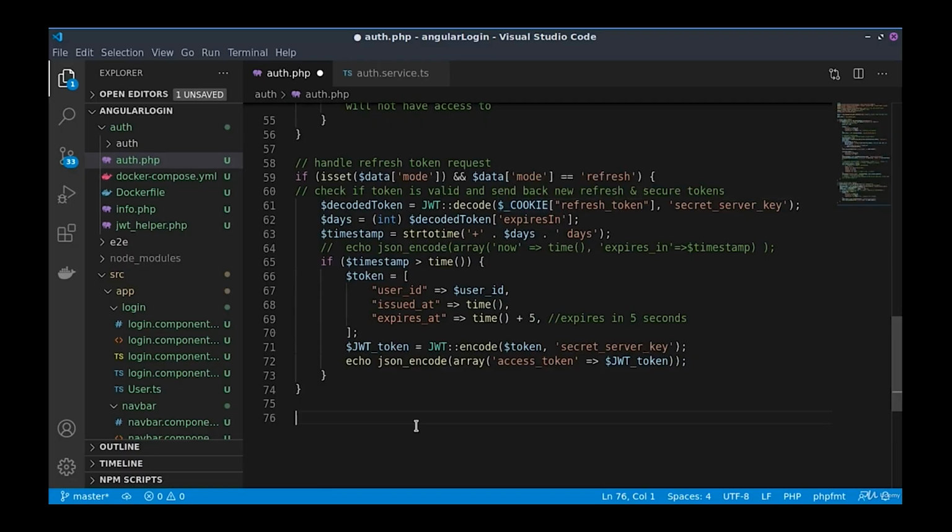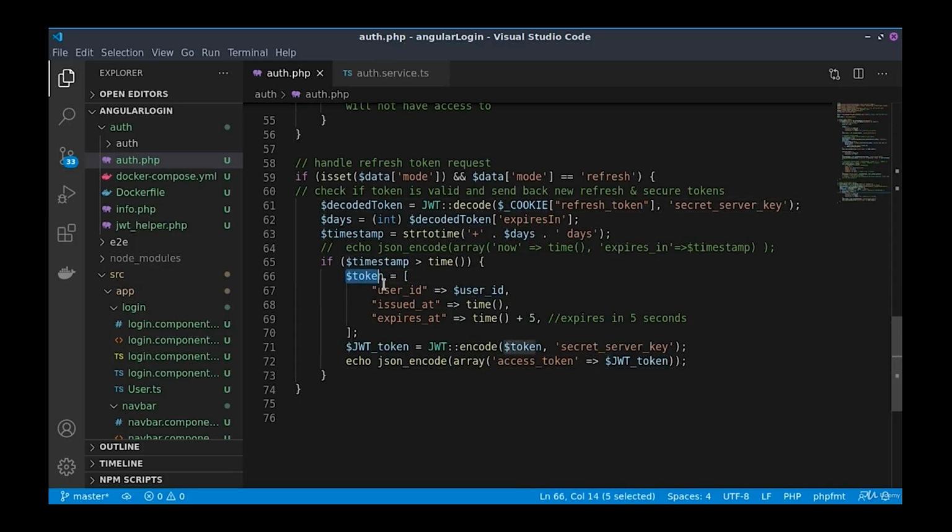Next, we'll see how we can handle refresh requests. Such requests come when our secure token is expired and we need to renew it. So in such a case, we are decoding the token from the HTTP only cookie, which the client transmits, and we are checking whether the refresh token is not expired.